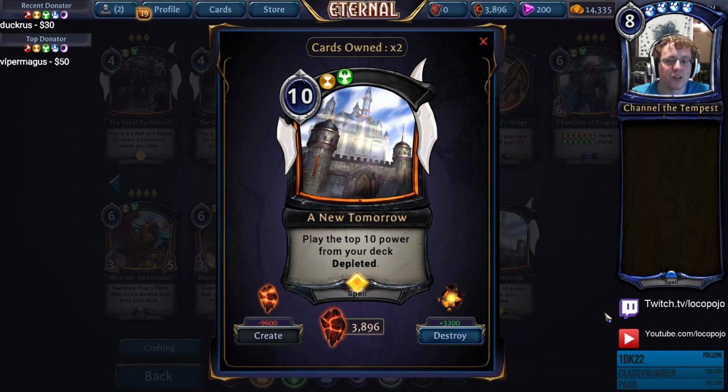But overall, this card does improve your late game in a way that's really quite beneficial to slower control decks and slower Combrei decks. The question is, are you a slow enough Combrei deck? Because you have to be a pretty slow Combrei deck to play New Tomorrow, and if you're not that slow, then you probably don't want to run it.